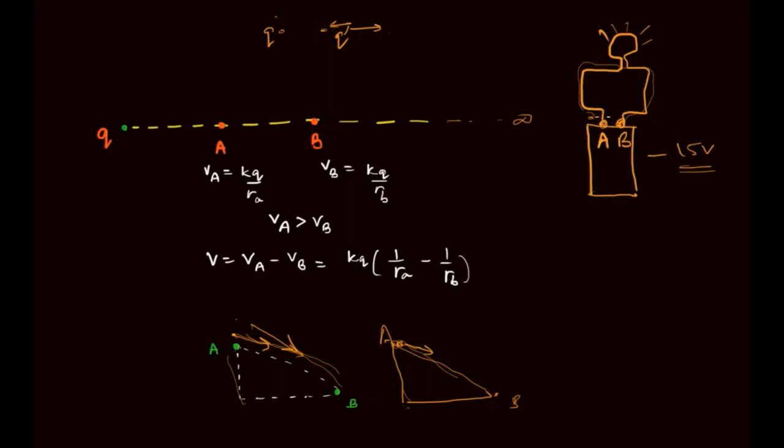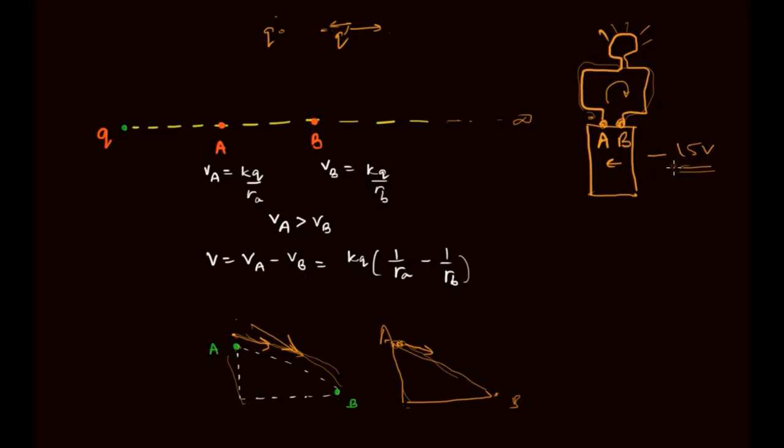Now, the role of a battery is to ensure that there is a constant flow of charge. So a battery does some work to move that charge from B to point A. As we saw, we have to do some work to move the charge from lower potential to higher potential. So the battery does some work to move the charge from point B to point A. And when the charge reaches point A, again the charge flows. So this is typically what happens in a battery.